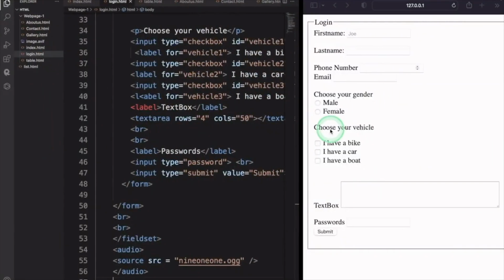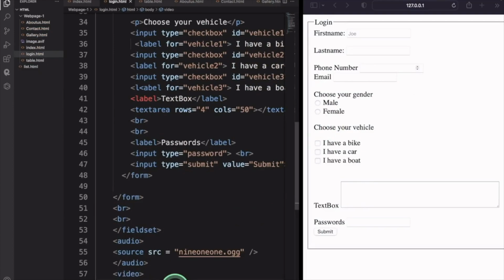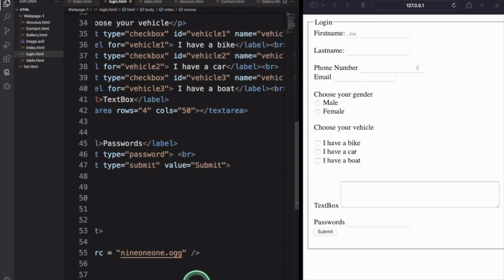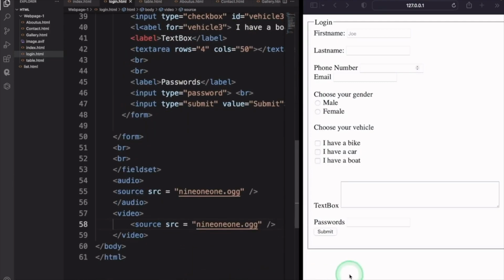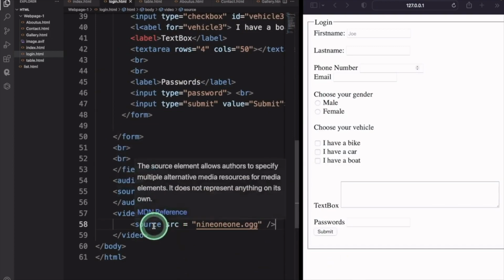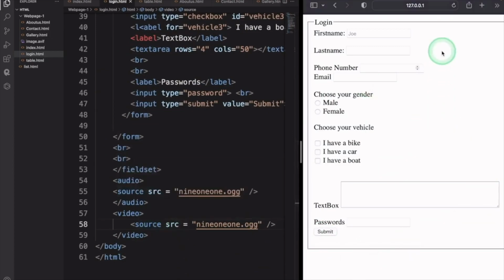I am going to basically make a video tag, close it over here, and I'm going to write source, and make it like this. So as you can see, this is the way in which you can represent audio and video tags. I guess it's not able to render because of some reasons. No worries, in the next video I'll keep videos and audio files ready in advance so that we can come back to this topic.